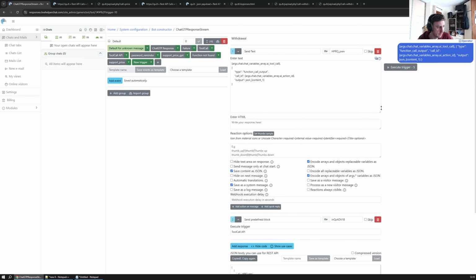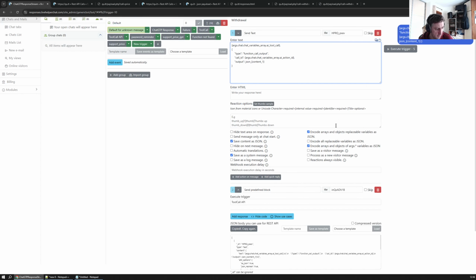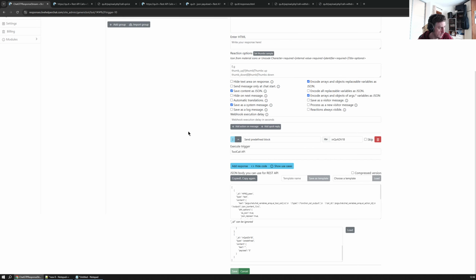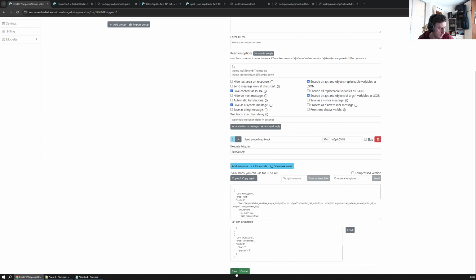So this is the output. Same, we have to change nothing in this call. Basically, we could even use this support price call, support price GPT, but let's have it as a separate one. Let's name it get withdrawal, as this will be our call for success.